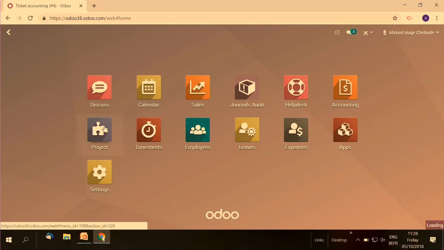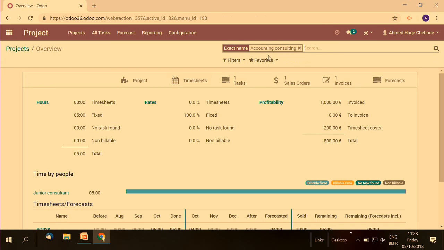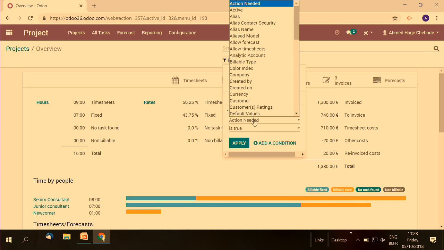When you are on the project overview, here you are in the overview of one project, and then you can, for example, remove this filter in order to have a look at all the project overviews. But you can also use the filters to have a look, for example, at a project overview of this customer and so on. Here in Odoo, we can use an advanced search in order to make a filter following several parameters, and we can, for example, do it by choosing one specific customer.